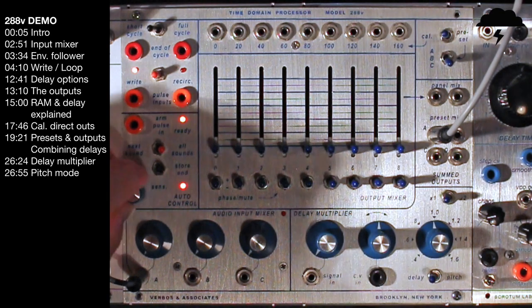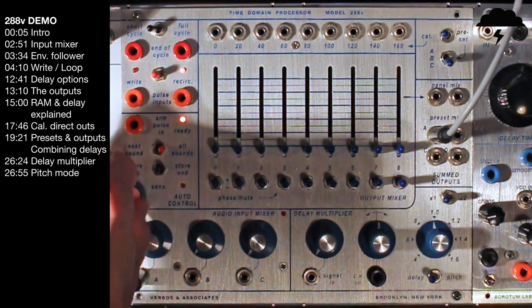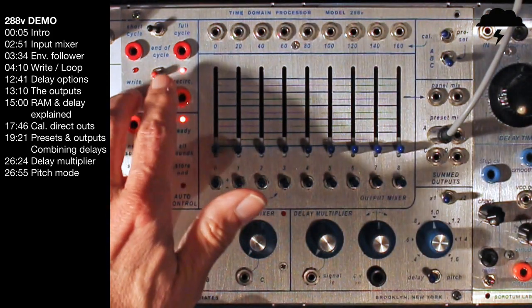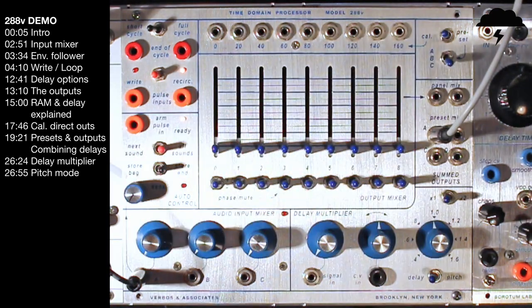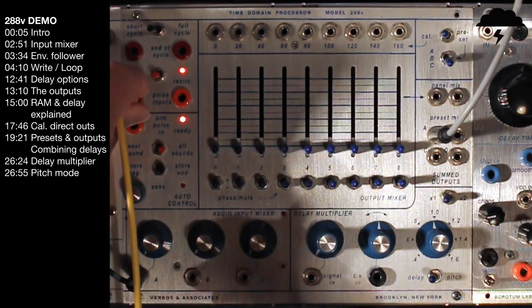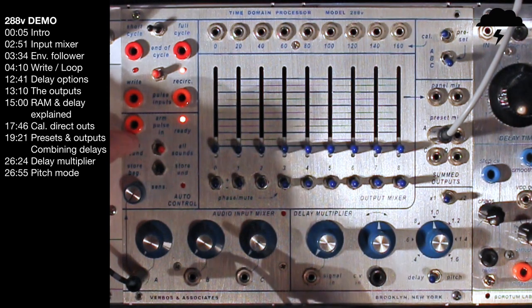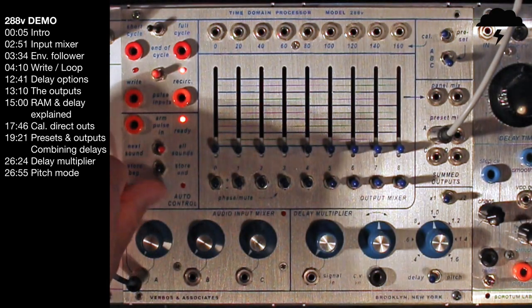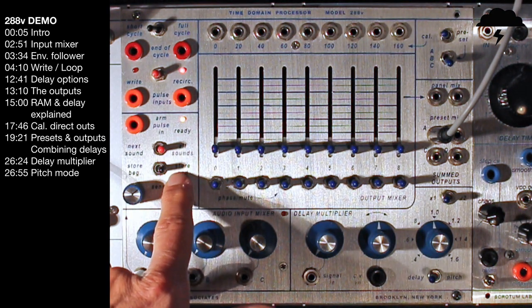Of course, this process here, what I do with the envelope follower, can be done playing with right and recirculate, playing with right and loop, so to say. You could do it via pulses, external pulses, to writing or looping. I don't explain the ARM pulsing for now, because it's really bringing more confusion and again it's complicated. Now, this is when you're on store end position.